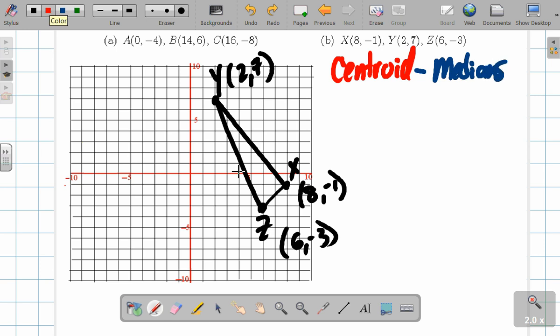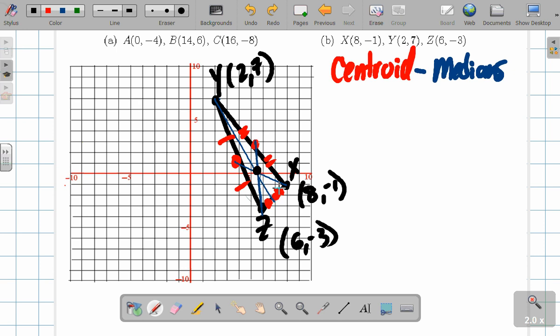Okay, so for now, just very quickly, eyeball the midpoints. Yes, I'll allow you to eyeball for the moment. Eyeball the midpoints, because I just want you to kind of visually see what's going on. And then you connect vertex to midpoint. Wow, that's way off. Let's try that again. Let's do this digitally. Vertex to midpoint. Vertex to midpoint. Okay, now obviously, our center is going to be somewhere here.